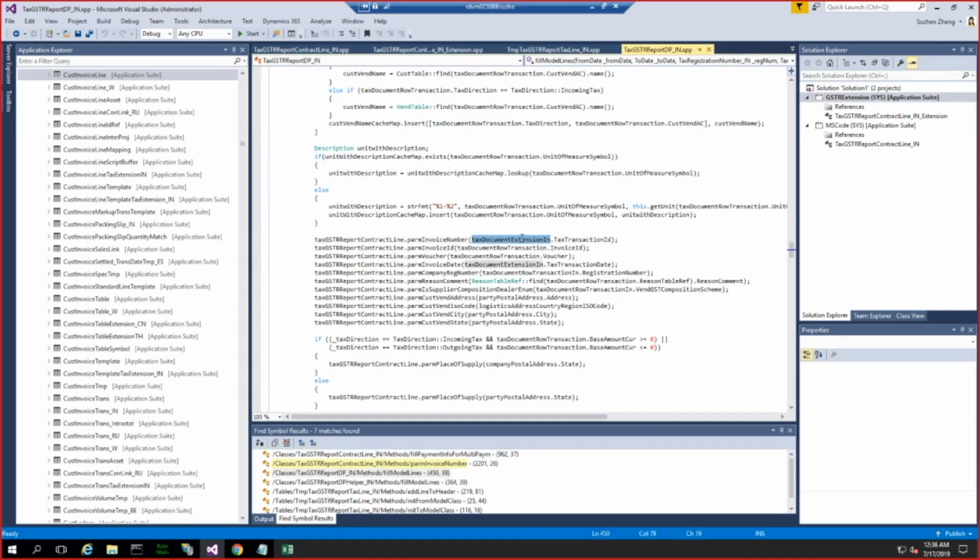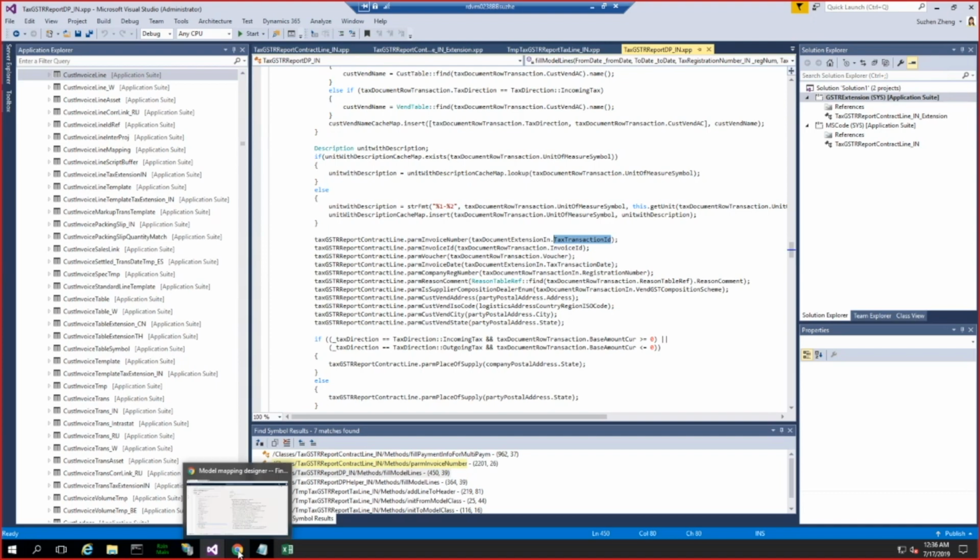It's filled from this table, Tax document extension, Tax trans ID. And this field actually comes from the GST number sequence. Now what you want is to put the invoice ID in the report as well.